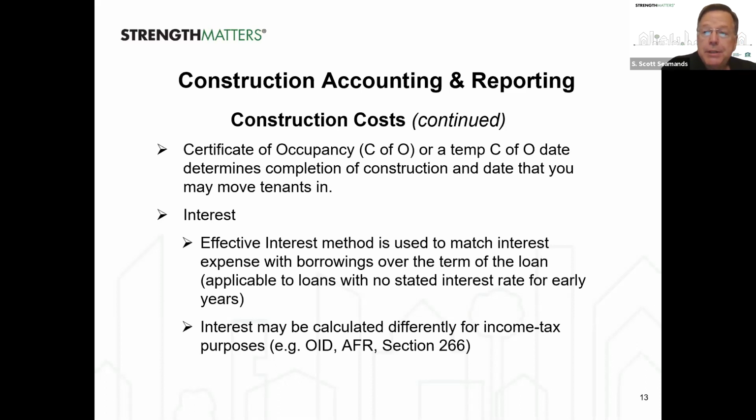And there again, if you do have a TCO, the date of that document, when the building inspector signs off, determines the end of the construction period for capitalization of period costs and the beginning of the rental period, where we expense those period costs. So that's how new construction is handled. If you're dealing with an acquisition rehab, you probably don't have a certificate of occupancy because the building was already occupied when you bought it. So you may never take the building out of service. So you never get a certificate of occupancy to put it back into service.